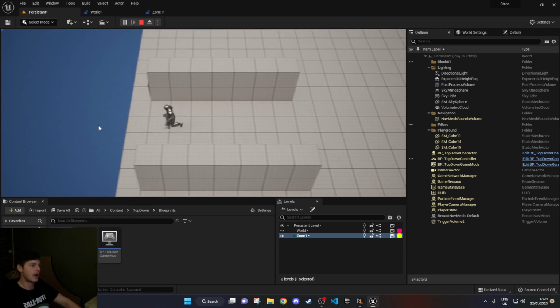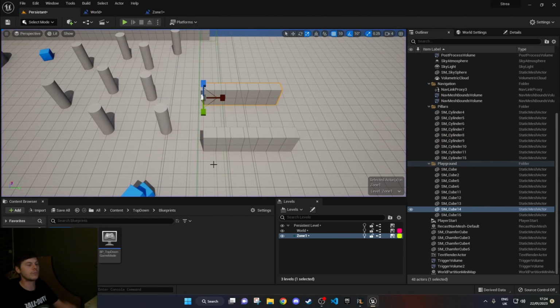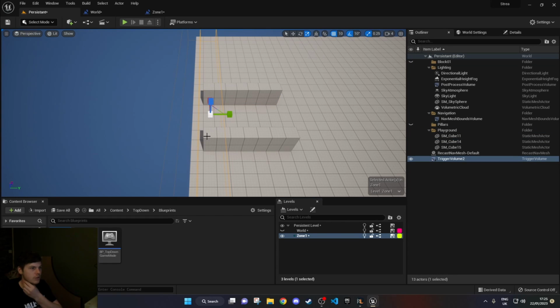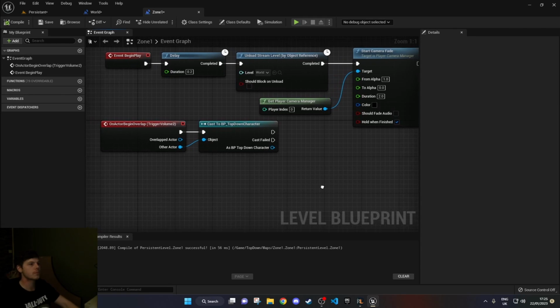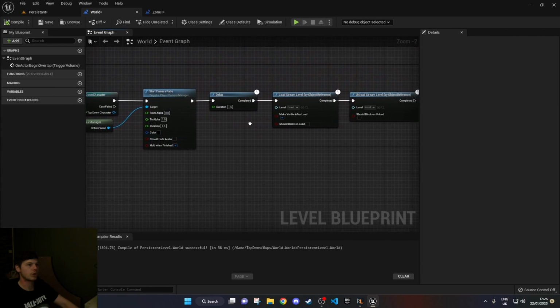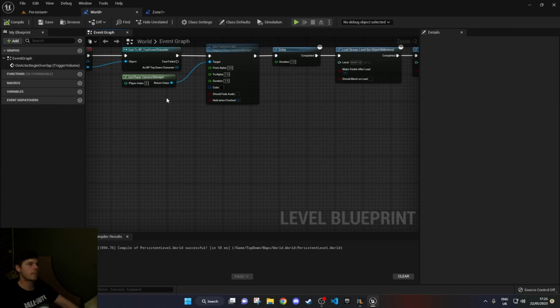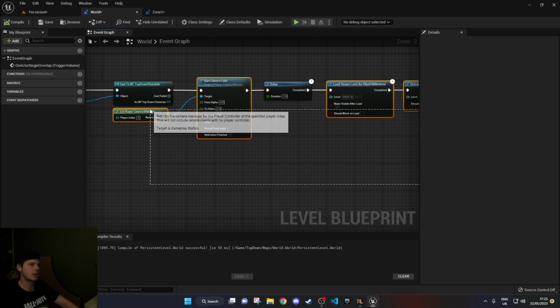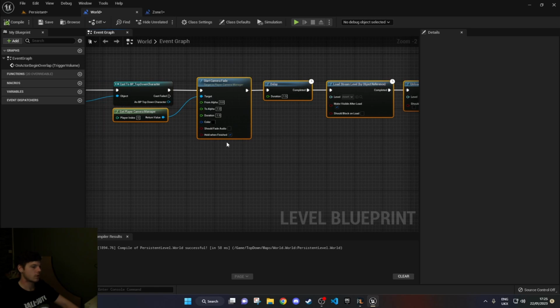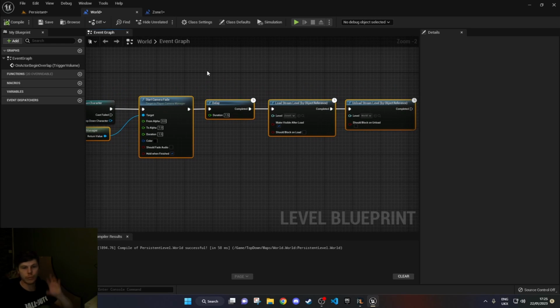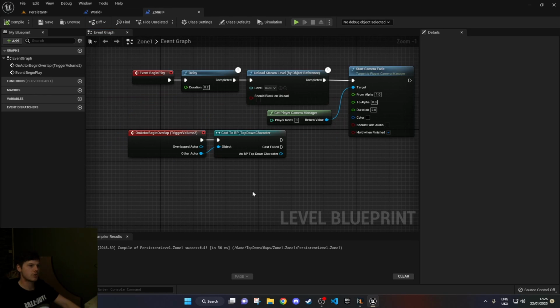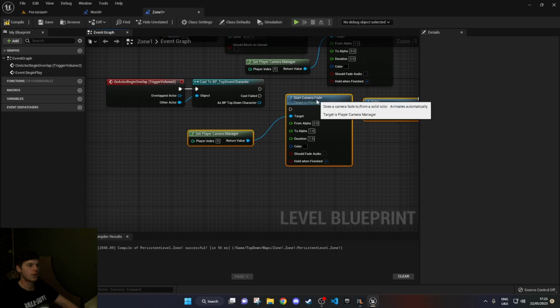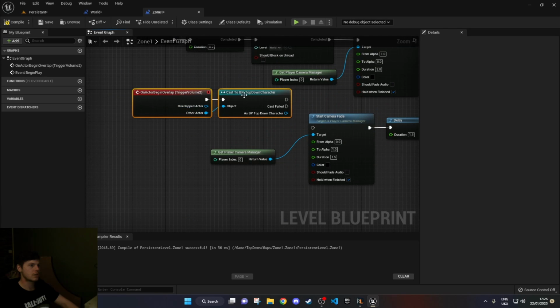You can run back, and we can set up a trigger volume in zone 1, so let's hide that. Let's set up this trigger volume, and essentially we're going to be copying what we've already done. It's the other way around, so we're going to start a fade. Let's just copy all of these like that. I'm just copying everything from the world back to the zone, paste. Let's drag these down a little bit.